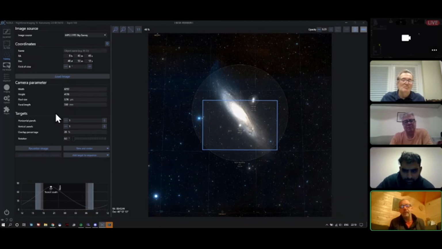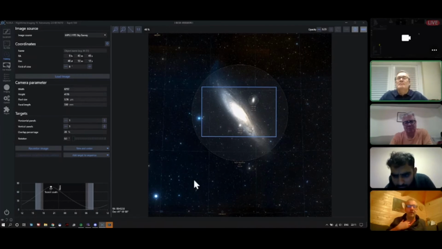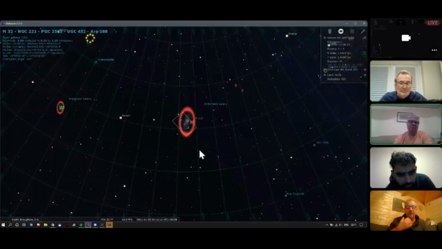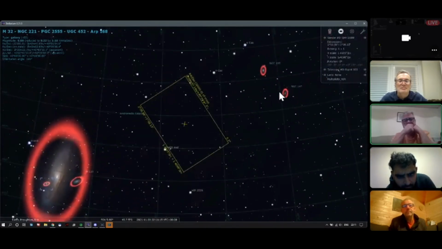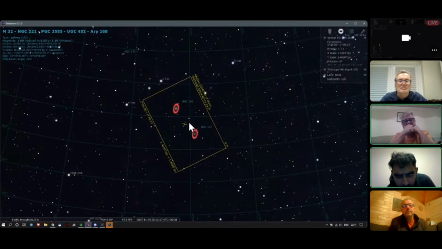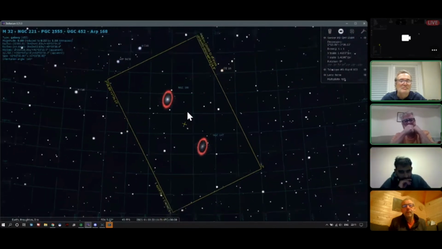I mean, APT has got a massive catalogue of stuff already. I agree. I just find it easier and quicker to put it in myself. But the issue I used to have, like you say, APT has got a lot of stuff in, but if I want to frame these two up, the point I might want in the centre of my frame is not going to be in APT's catalogue, is it?